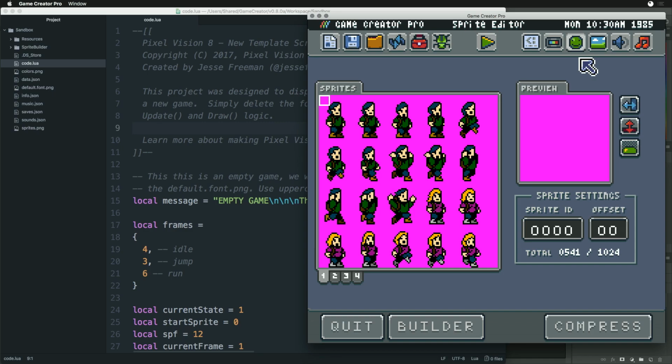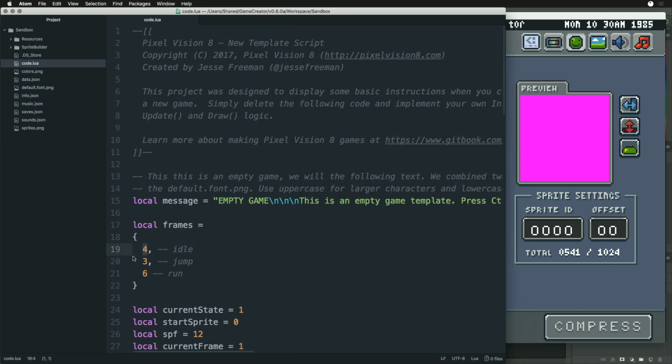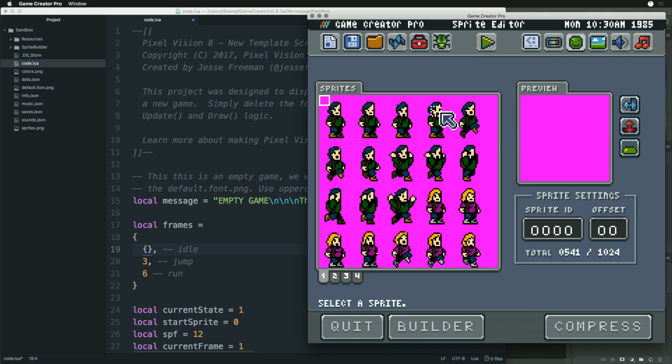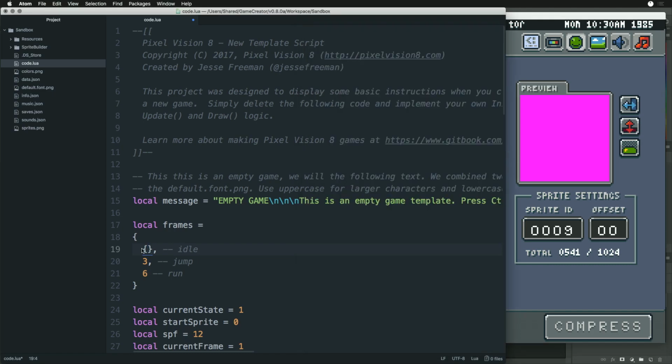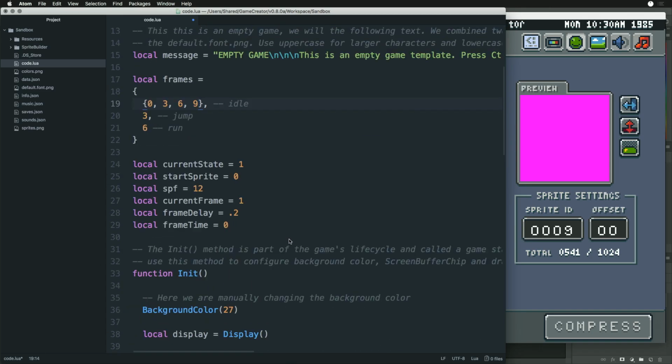All right, so where we just left off was getting some animation going. I was trying to do some clever math stuff, but math is not my forte. So what we're going to do is capture the upper left-hand corner of each sprite frame animation, and we're just going to use that for the frames. So we're going to make this an array, and all we need is 0, 3, 6, and 9. And now before we get ahead of ourselves and do this for everything, let's just go through and fix this.